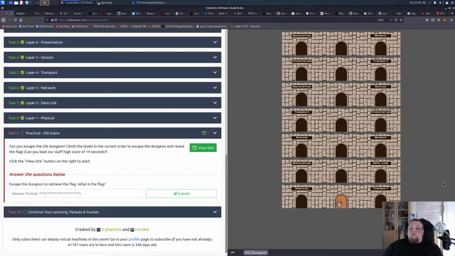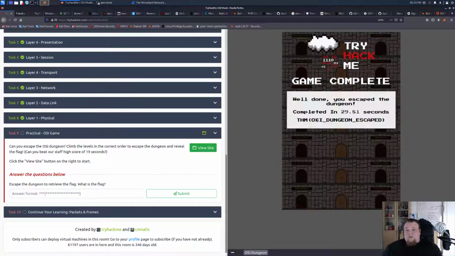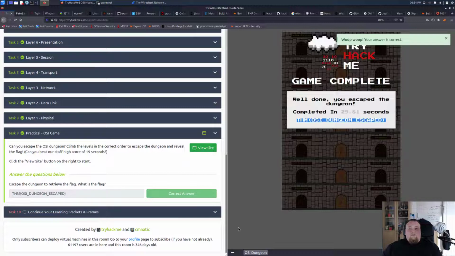Oh, they want me to pick the, I didn't read it at all. Physical, data link, network, transport, session, presentation, and application. That's the right order. So we're going to get a flag now. OSI Dungeon Escape. Wow, really good. So let's close this window.